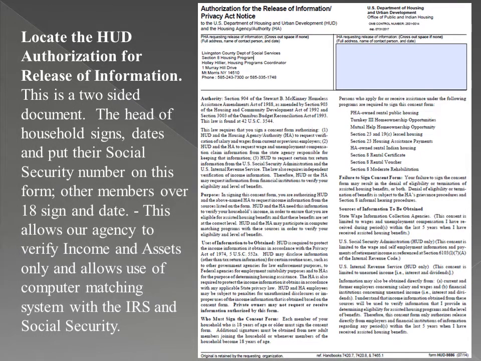Our first form is HUD Form 9886, Authorization for the Release of Information Form. By signing this form, you allow the Livingston County Section 8 Housing Program to obtain and verify wage information from current and past employers, Social Security Administration, unemployment compensation, and income information reported to the IRS. We may also obtain verification from financial institutions. All adult household members age 18 and over must sign the reverse side of this form. Only the head of household need enter their Social Security number on the reverse side of this form.